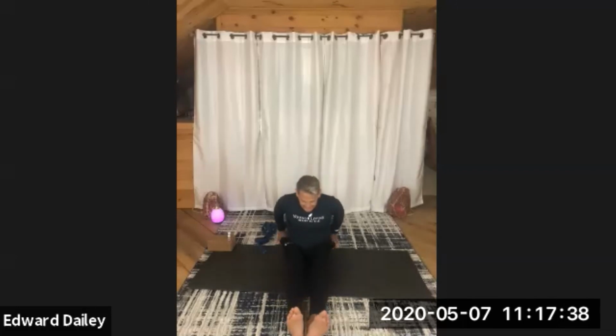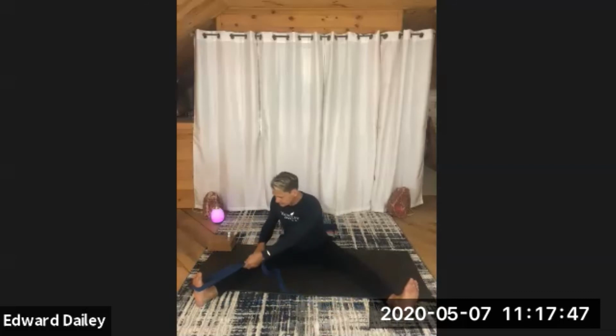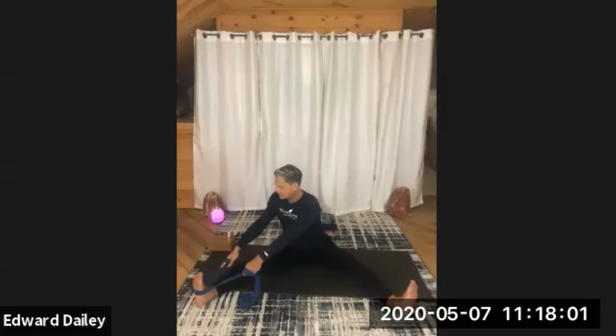Good, extend the legs. This time, one more time, feet apart. I'm going to take my strap. I'm just going to loop it around my right foot. I'm going to turn from my belly, not from the head and the neck. I'm going to turn from my belly, and then I'm going to turn and just face that right foot. And then as gracefully as possible, just lengthening the spine and folding forward any amount.